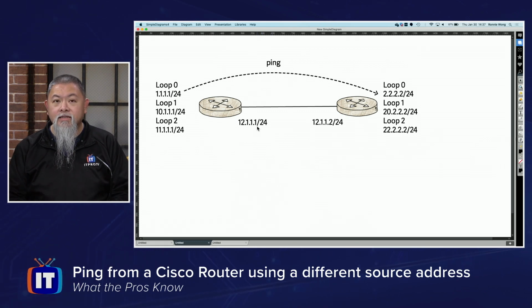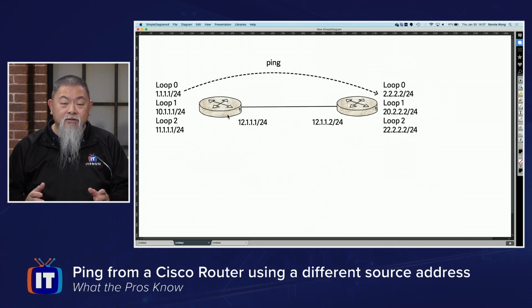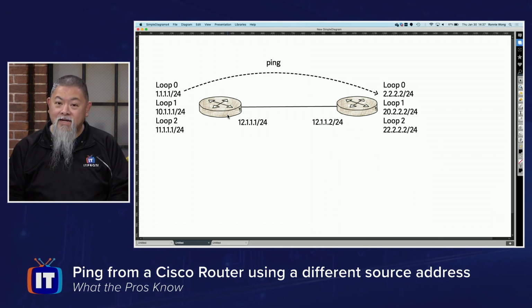I want to be able to ping from a network on the left-hand side of the left router all the way over to a network on the right-hand side as well. Now, because I'm using a Cisco router, you might not know that it's possible to do so. But there are two different methods we can use. I'm going to show you the slow way and the fast way to do this. It's one of the skills that pros should know as they study for their CCNA exam as well. So let me show you how to do that.